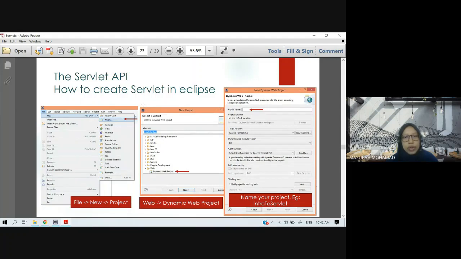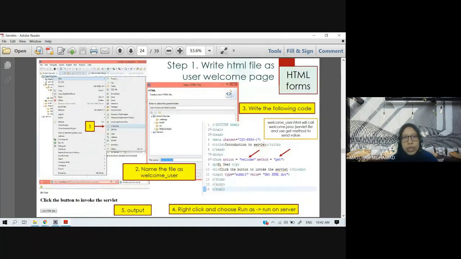First of all, you need to create your own project. Let's say Intro to Servlet here. Use the dynamic web project and then name your project. Then create one HTML file, name your file and write something into your file.